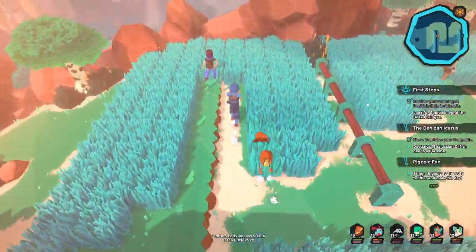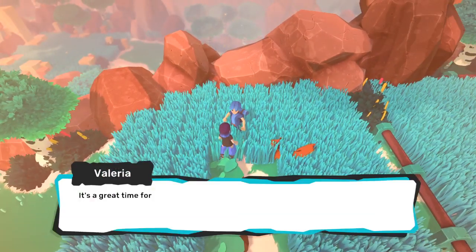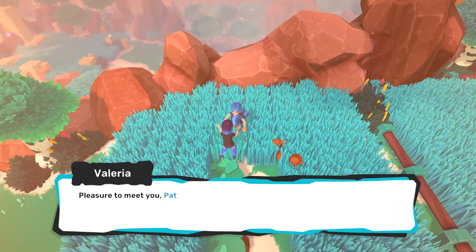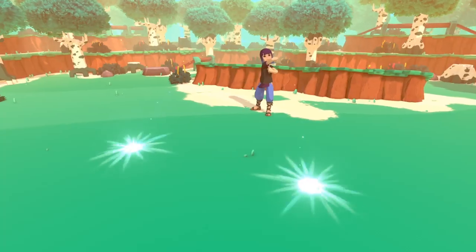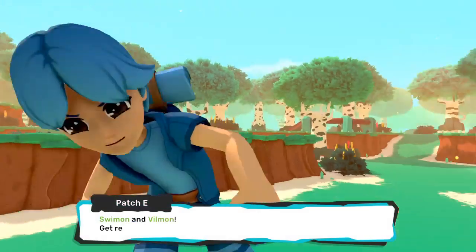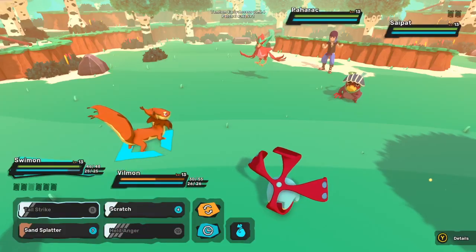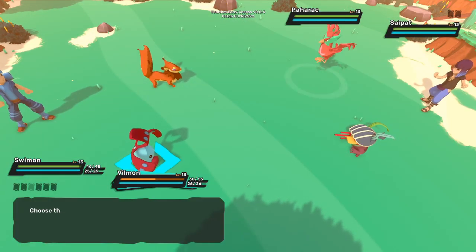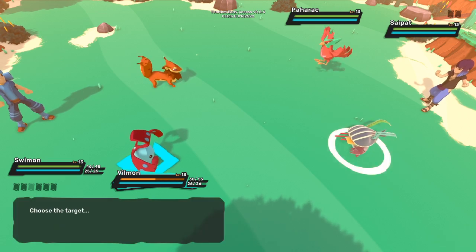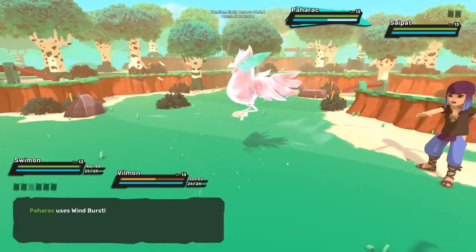Let's see. Alright, one more tamer. Let's go. What you got? No introductions. I really need to pay attention when I'm pressing A. Saipat and Paharak. Alright, good thing. See, I keep thinking that I need Omman to take care of the water types, but Uru does well. As well as Sharp Leaf. Sharp Leaf is probably better. What's 50 and 41? Yeah. I don't know why I keep using Uru instead of Sharp Leaf.